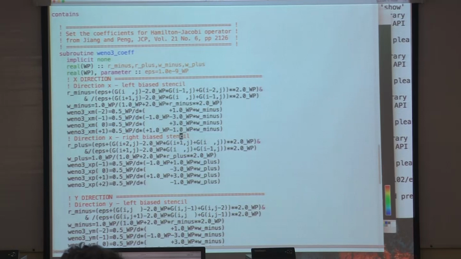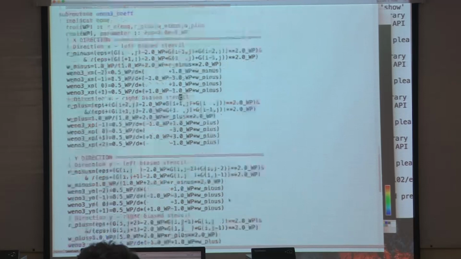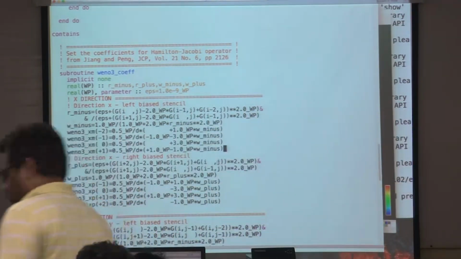So this is my left bias stencil in X. This is my right bias stencil in X. And then exactly the same thing in Y. Again, this is done on the fly. What I do is I specify to that little routine, or that little routine, in fact, just directly looks at the ij where it sits, and it probes the local data at I minus 1, I minus 2, I plus 1, I plus 2, j minus 1, j minus 2, j plus 1, j plus 2, and it looks at the local smoothness, it combines all this, and it returns directly the plus and minus coefficients to be used in both directions.